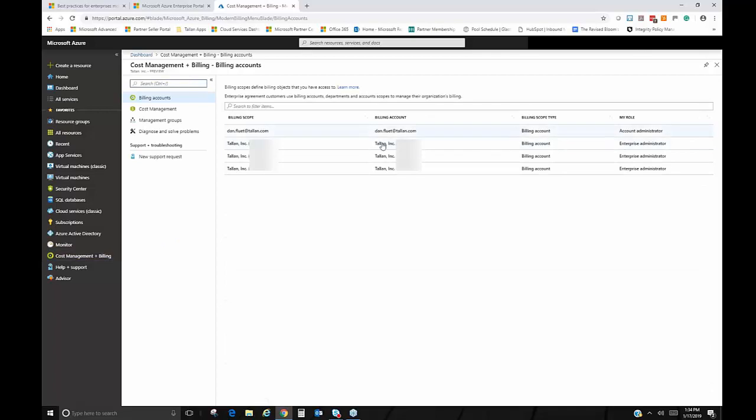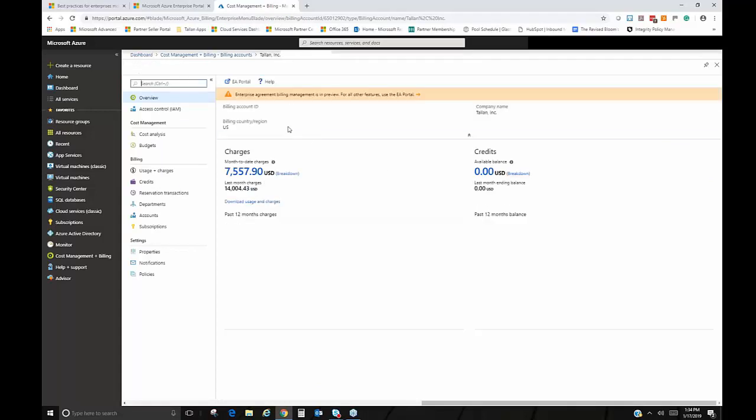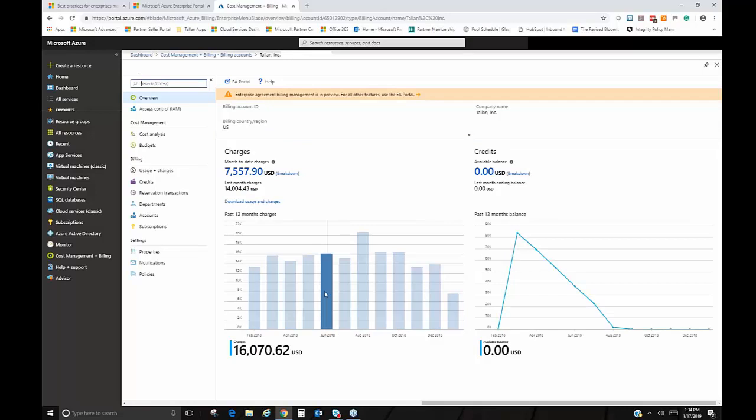And when you start to go through, you can see that there's all of the different subscriptions that are in here that I have access to. I can start to drill down into them and look at our month-to-date charges. Within here, you can look at the last 12 months, and it looks like something really went awry here in August. So we were able to go in, see what was going on, and get it back on track with the rest of the months.